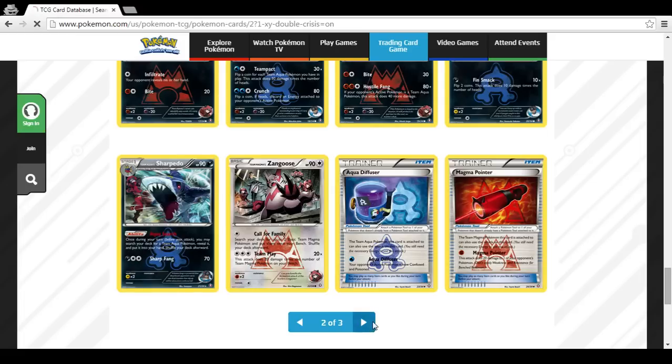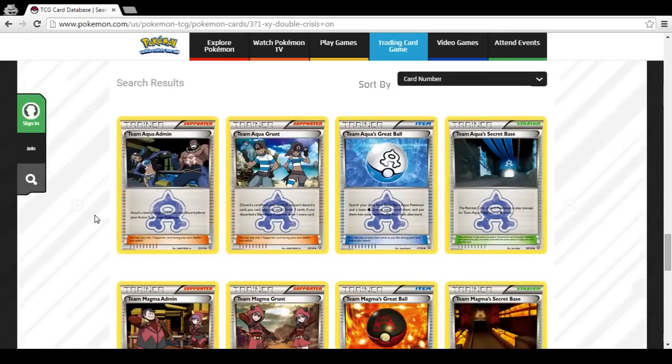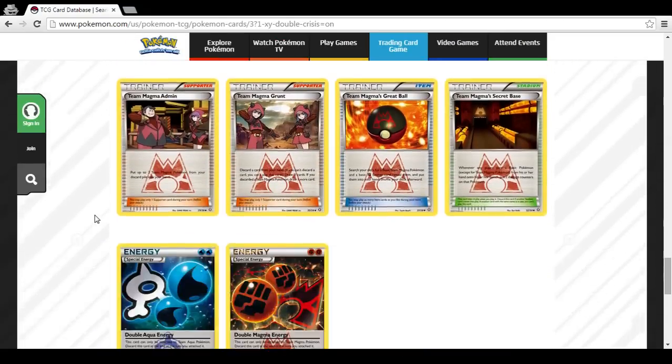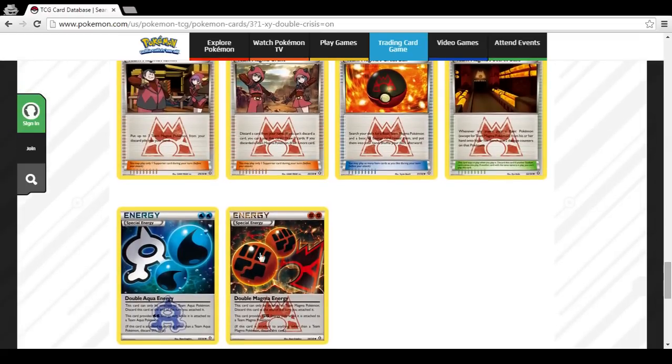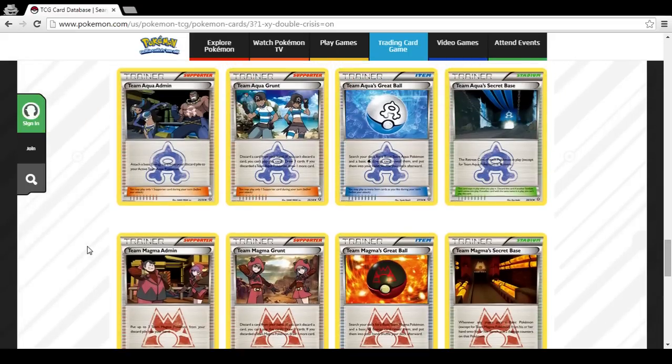Alright, so discussing some of the other items, guys. Now we've moved on from all of the Pokemon that have been released with this set. So now we're going to be taking a look at some of the supporter and the special energy cards, which are probably the cards that I'm most impressed with, but very, very restrictive. But anyways, the Team Aqua Admin allows us to look for any basic energy card from our discard pile and then attach them to our active Team Aqua Pokemon.